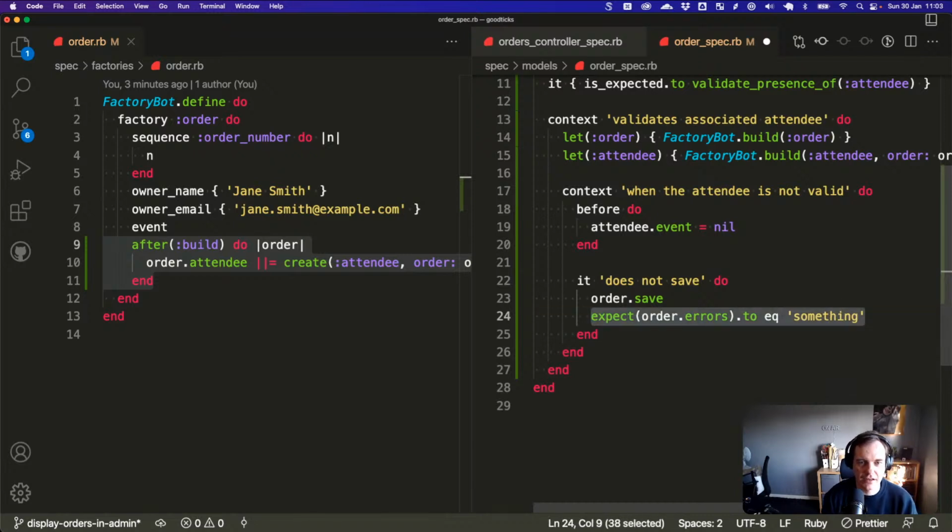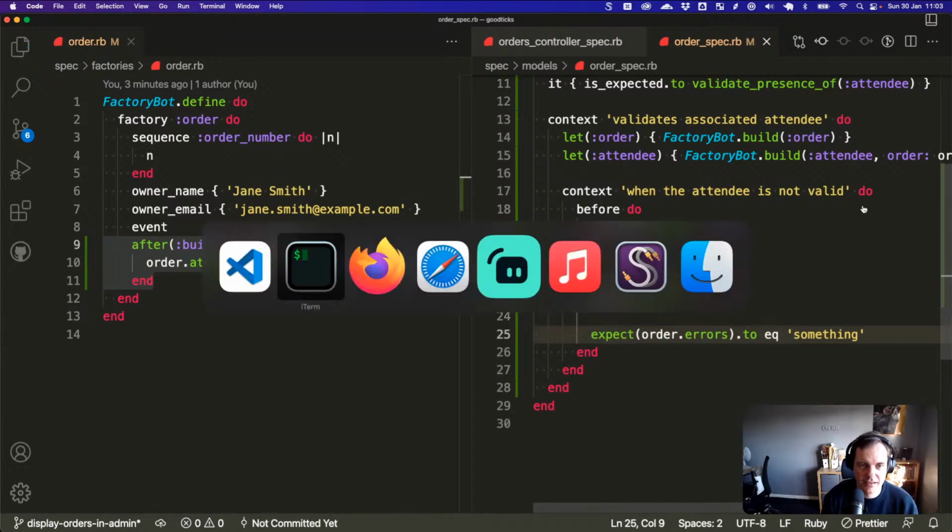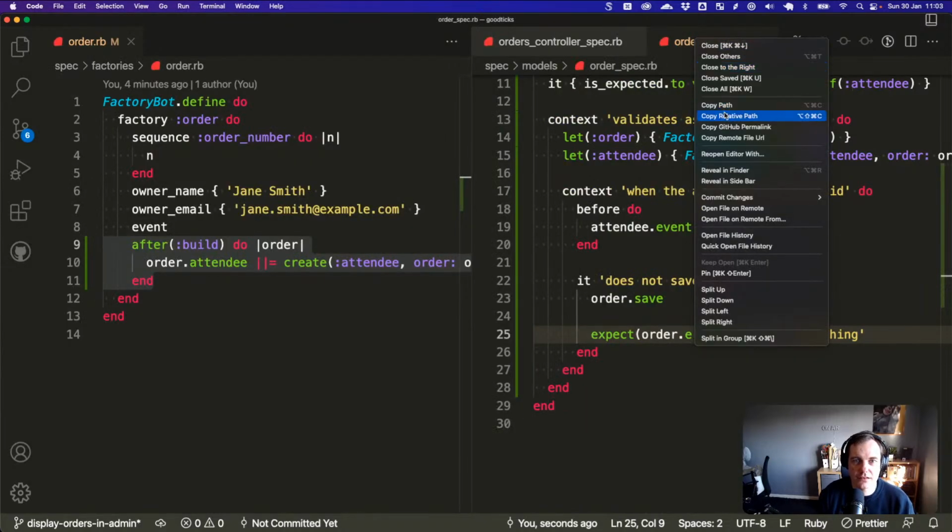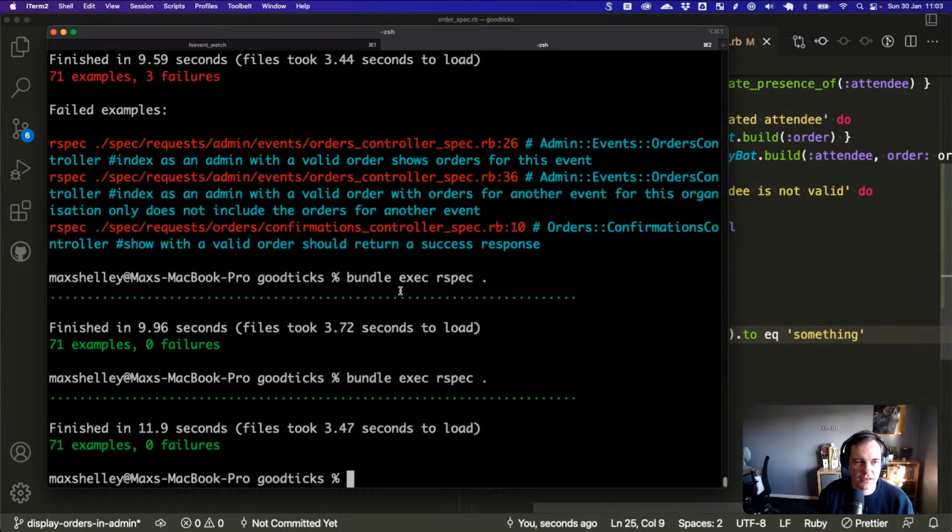This is just a dummy line here. Expect orders.errors to equal something. I don't know what's about to happen here, because I'm not quite sure what we're going to get from that build up there.